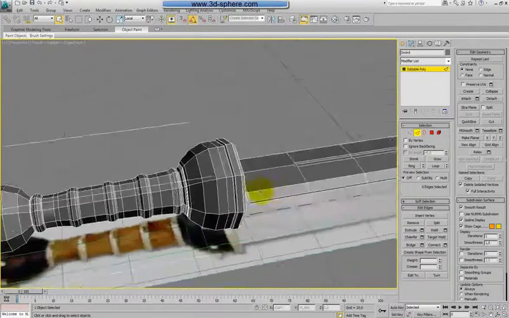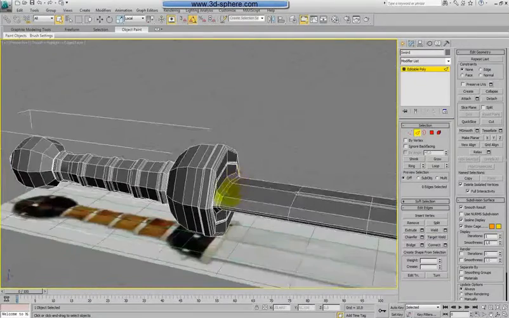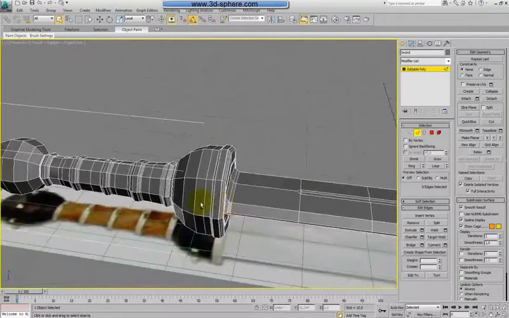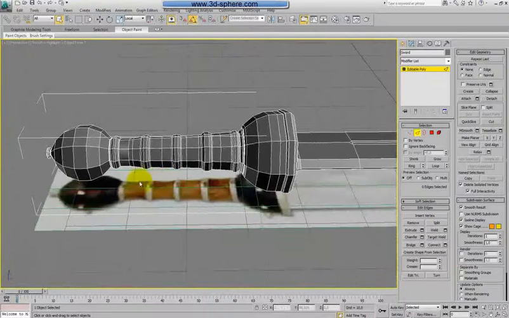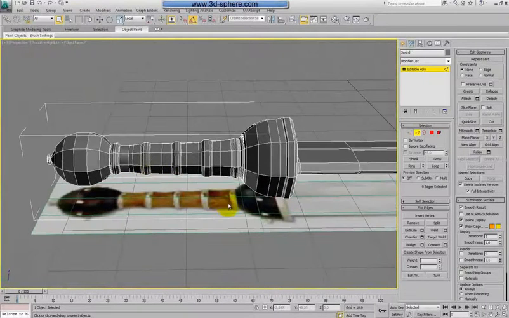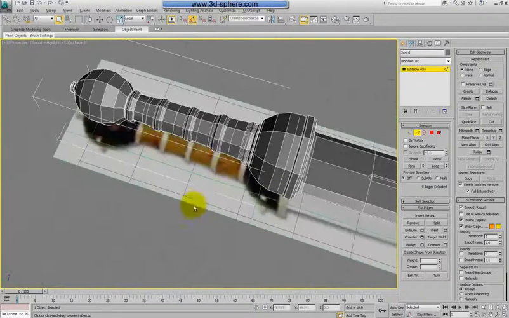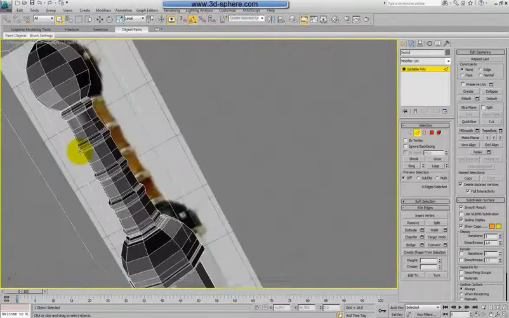We're looking a little bit better. And now we can just rotate our model and look at the original to see if it matches. Yeah, almost. Here are these things. I will not do them. They're just like cylinders put inside the shape. So if you want, you can do them. I will not do them.